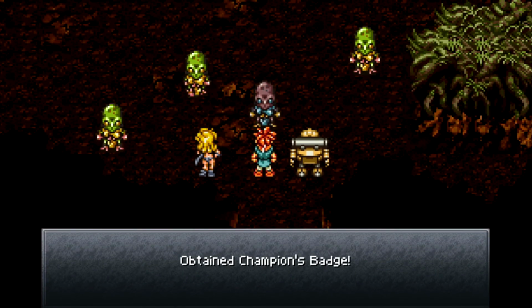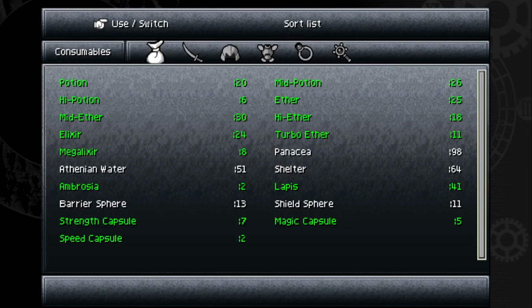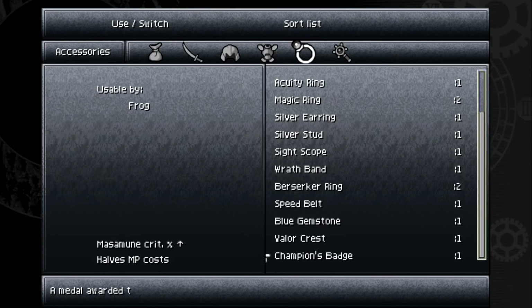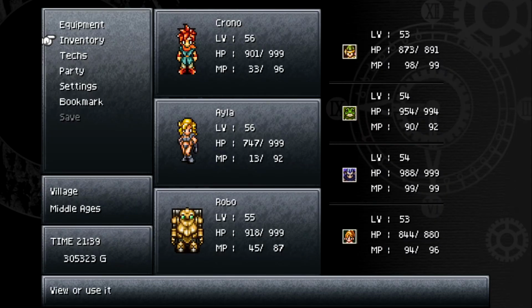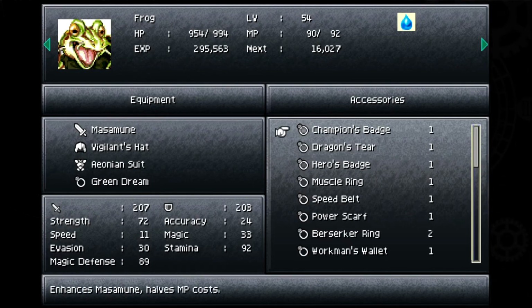And we obtained the Champion's Badge, which I believe is the last thing in this quest. Let me look. Yep. That is the last thing in this quest. Usable by Frog, master mini crit, and halves MP cost? Ooh, that is nice. That is very, very nice. Enhance the Masamune, halves MP cost.